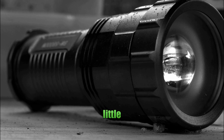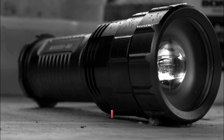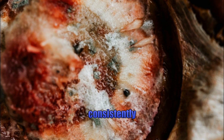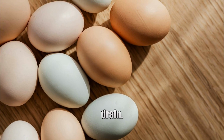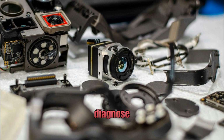This is where things get a little more technical, and unfortunately, without specific recent research, I can only offer general guidance. But the key takeaway is this: if your battery is consistently dying, even when you think you've turned everything off, you might have a parasitic drain. A mechanic, or a more advanced DIYer, can help diagnose this.